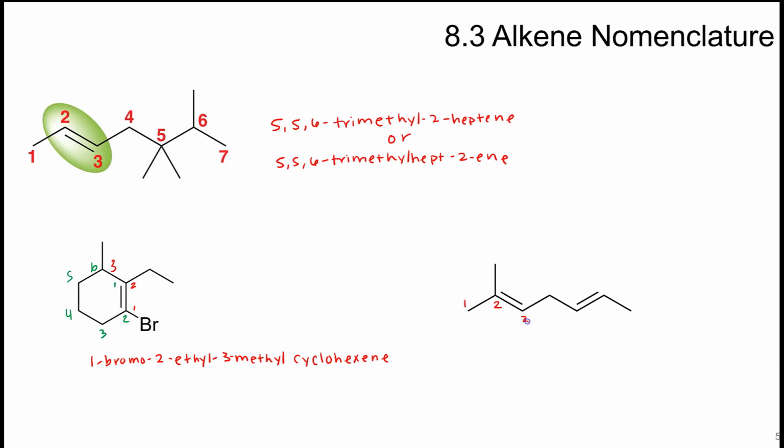On this one here, 2, 3. This has 7 carbons and there's 2 double bonds. 1 substituent, so we have 2-methyl. And then we're going to list where each of the double bonds start. So this would be 2, 5, hepta, diene. So that di tells us there are 2 double bonds there. The 2 and the 5 tells us where those start. And the other version of this would be 2-methyl, hepta-2,5-diene. Either of those are correct.